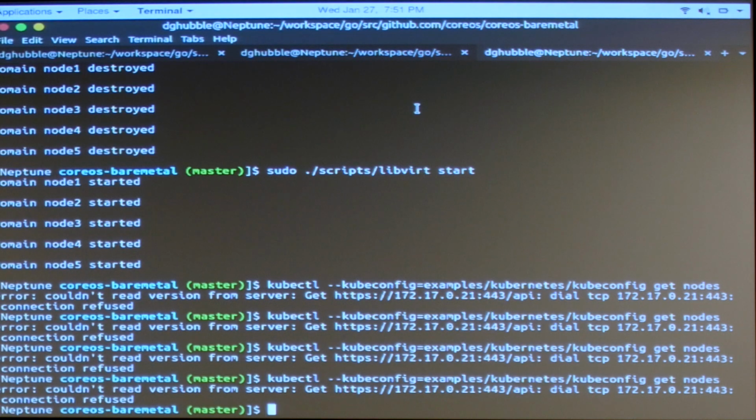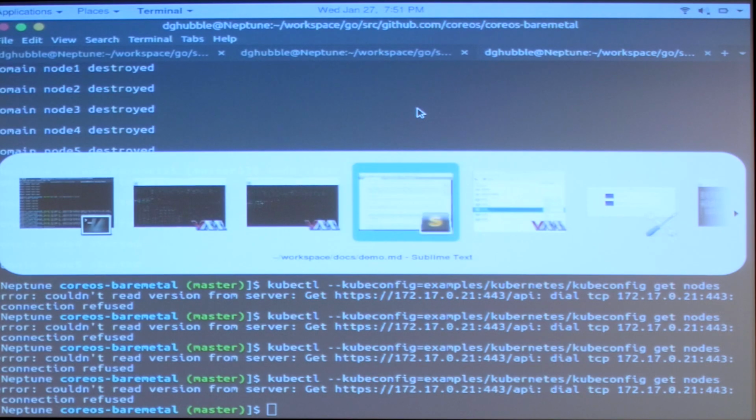Why does it take 2 minutes to start? Well, that's a good question. This is setting up Kubernetes, setting up the whole control plane. Before it does that, it's waiting on the etcd nodes to come up, so sometimes node 3 takes a little while. It sets up the control plane, and then the worker comes online. And once the Kubernetes components are set up, and all the kubelets and the kube proxies are running on the nodes, it's also going to go ahead and install the add-ons, like DNS add-ons, and other goodies.